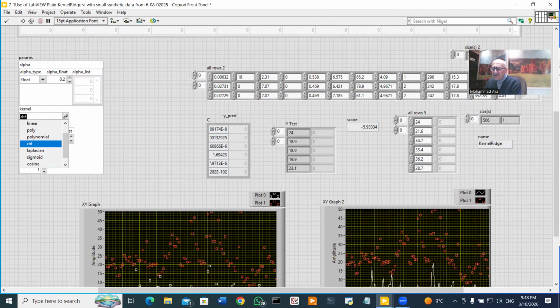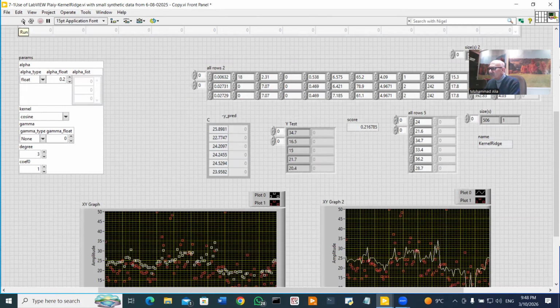Let us try, for example, the cosine option. And now let us run the program. It is working. Now it has a score of 0.3. It is normal, but it is not good. And this is seen here, of course.